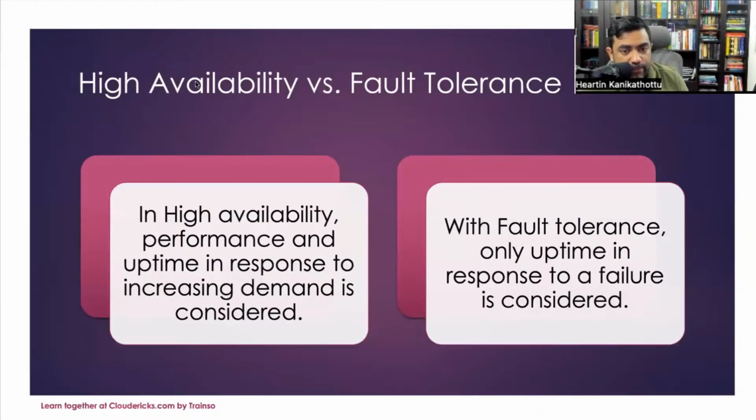In high availability, performance and uptime in response to increasing demand is considered. With fault tolerance, only uptime in response to a failure is considered. How many of you have heard about DOS attacks, denial of service attacks, or DDoS, distributed denial of service attacks? So here in availability, your performance is also important. And with fault tolerance, only uptime in response to a failure is considered.